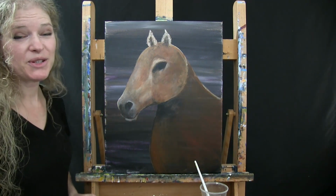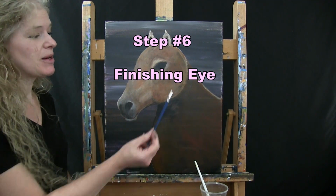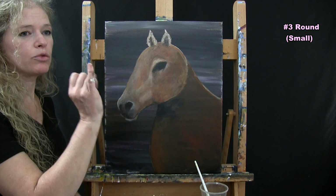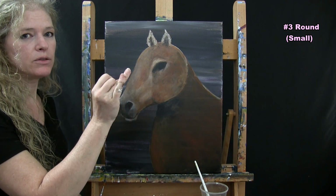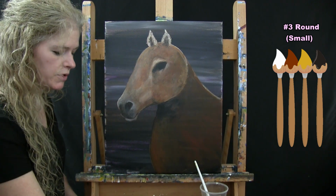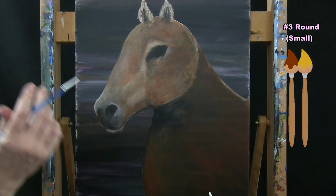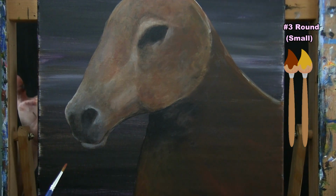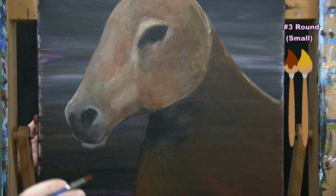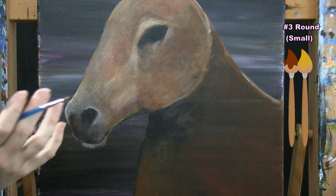All right, so what we're gonna do for the next step is we are finishing our eye. So I'm gonna be using my small brush, and the colors that I'm using are rust, yellow, black, and white. And how I'm going to do this is I'm going to put a little bit of rust and yellow on my brush first. This is going to provide me with a little bit of color in the eye, but I don't need much because when you're looking at horses, unless you're standing really up close, it's very hard to detect the color of their eyes because it's very shadowed.